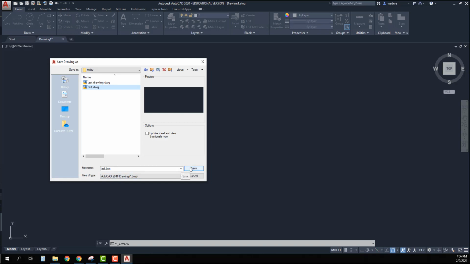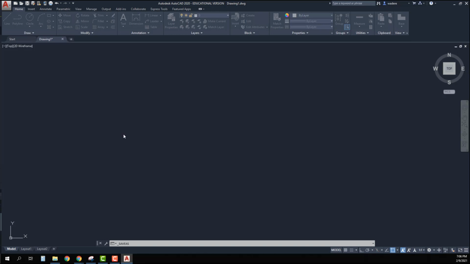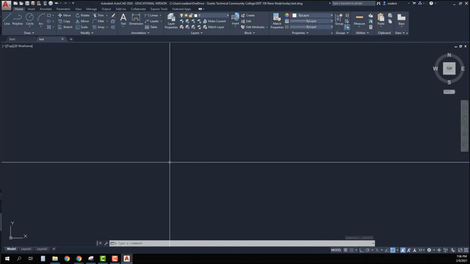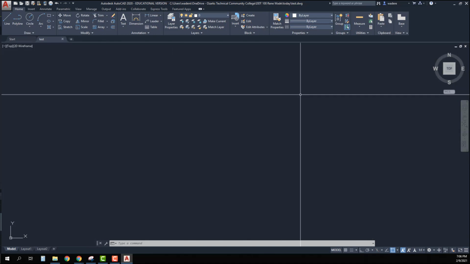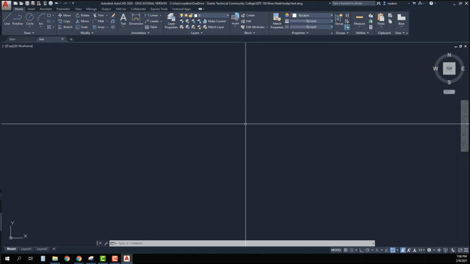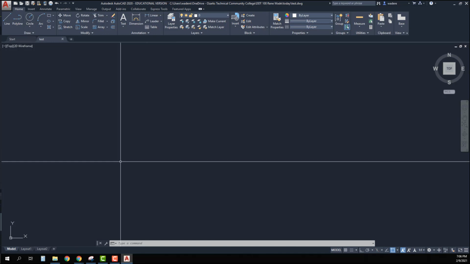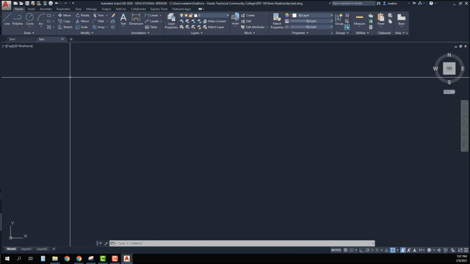That way I know I can get rid of it. I'm going to hit Save. It asks me if I want to replace it because I already have that file there, and that's fine. So now I have my drawing saved, as you can see up here. I have named my drawing correctly, and now I am ready to set my units.